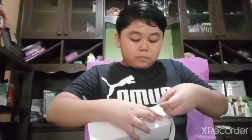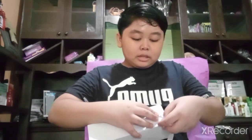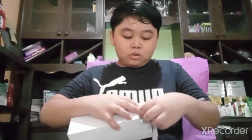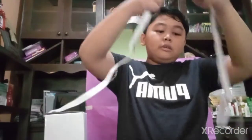Number two, you have to put it in the box over here, and you stick it with the tape. So you stick this invisible tape here, so this is how. And it's done, so that's how to stick it. Not yet done, because there's still more. You have to put the string here again. Do it two times, cut the tape two times to get it.